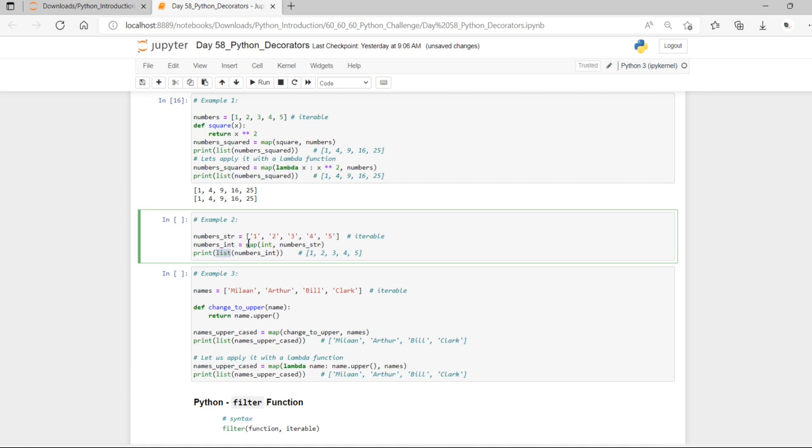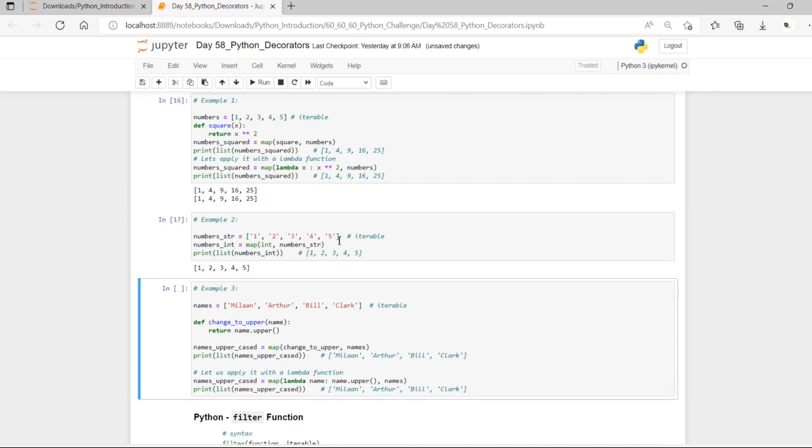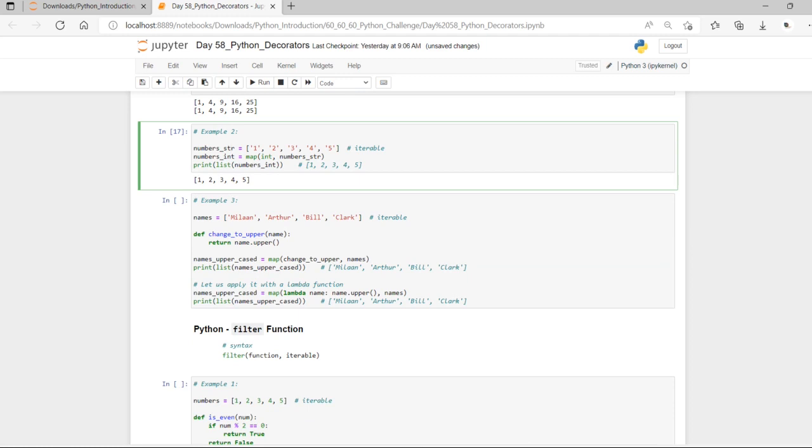The map function maps the function onto each item of the iterable parameter. And see here, we get the same values, converted into integers.